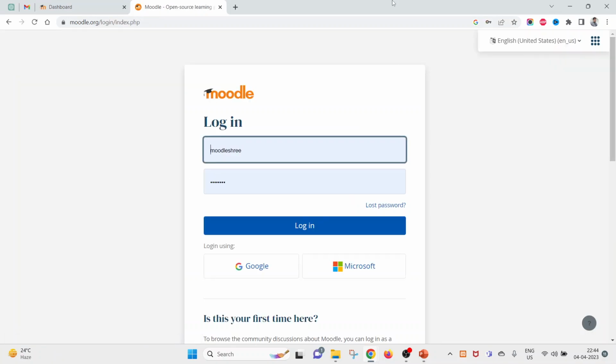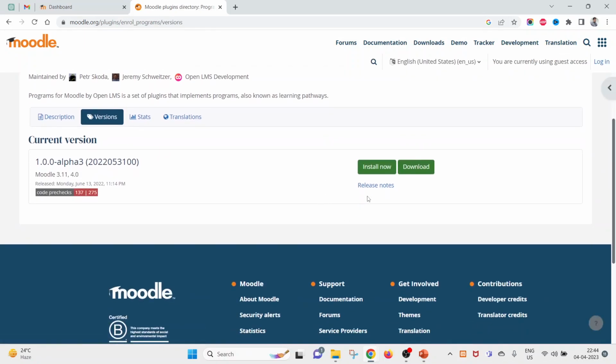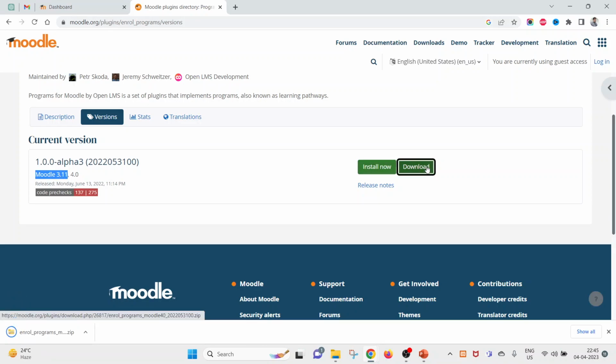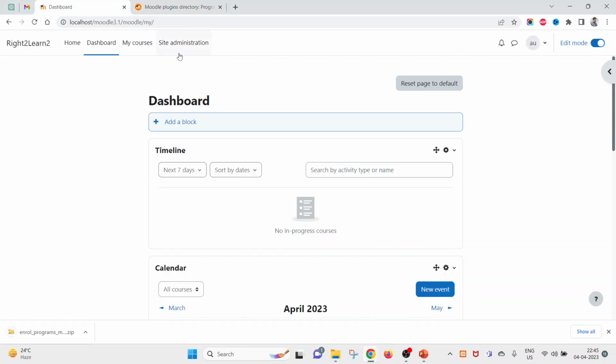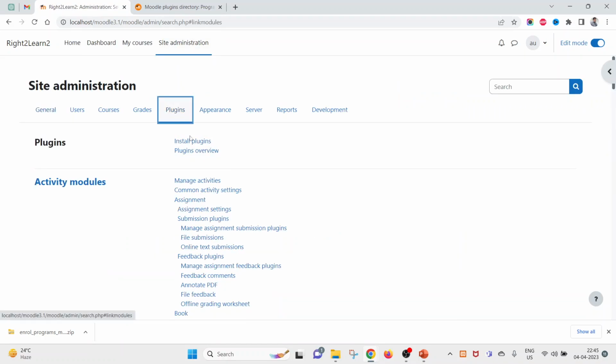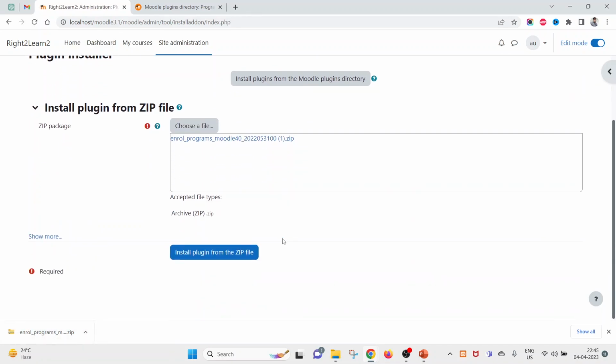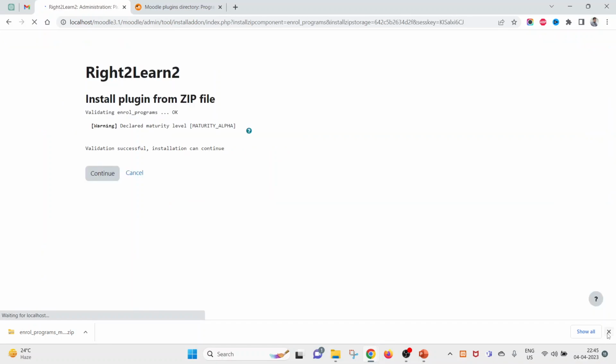So let me download this one. You can also see the version required. It is saying Moodle 3.1 for download, and here come to site administration. Under plugins, install plugins, drag and drop, click on install plugin from the zip, continue.